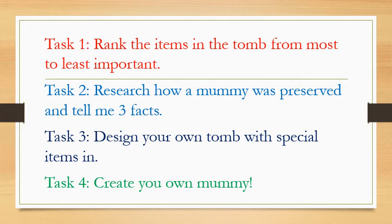Do not panic — there are four tasks today, but I'm going to give you longer than usual to get these done. I want you to have a go at all of them if you can, and they're actually really fun tasks. Your first task is to rank the items in the tomb from most to least important. I'll add pictures onto Teams and you can either move the pictures around, or I'll label them A, B, C, D so you can just write the letter names. Which one do you think is most important — was it the canopic jars with all the organs, or was it the Book of Spells so the pharaoh knew where they were going? Rank them from the most to the least important. That is task one.